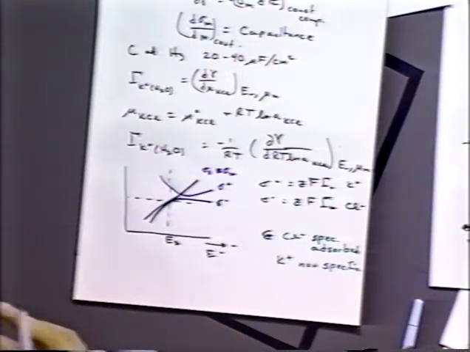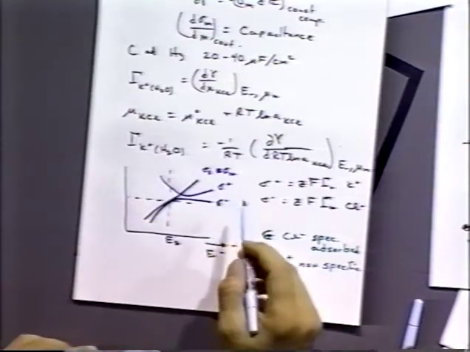So there's quite a strong attraction for the chloride ions to the mercury, and they stay stuck to the mercury. And in order to compensate for that, the potassium ion has to be dragged along and be also absorbed at the same time.